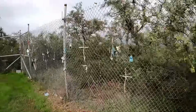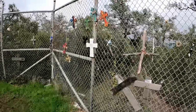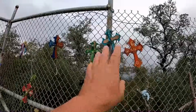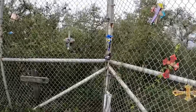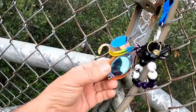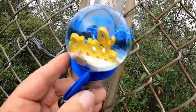A lot of crosses. Corona beer. Yeah, lots of crosses. And somebody put, is that different for different family members or something? These all seem related to the same style by the same creator. I don't know. What is this colorful thing? Some kind of scuba, half of a scuba. Here's the other half. Some scuba glasses. And what's this? It says, well, it's backwards. The other side says love.